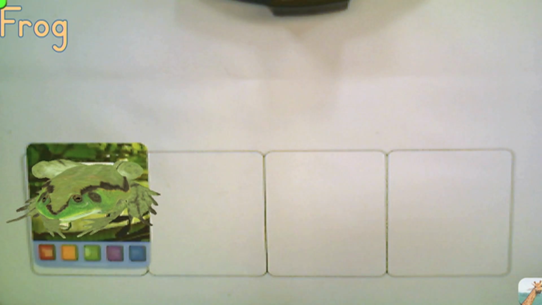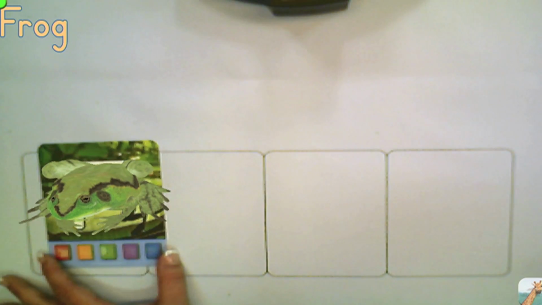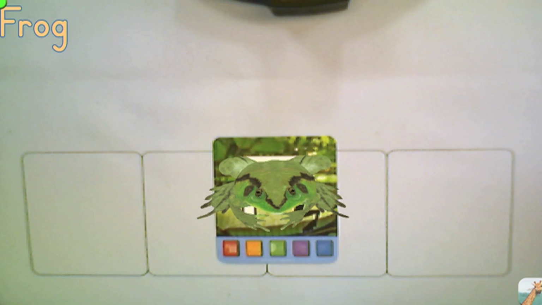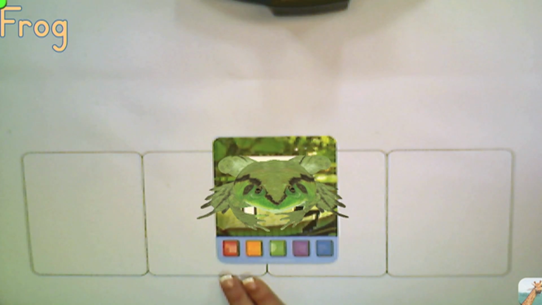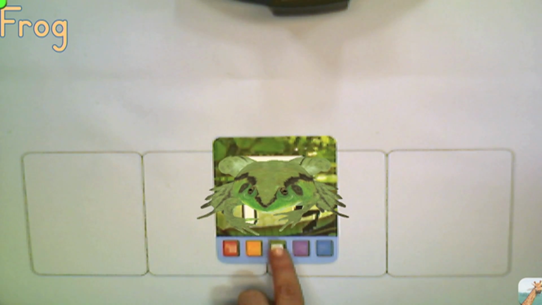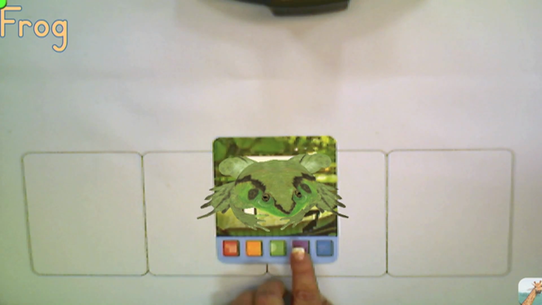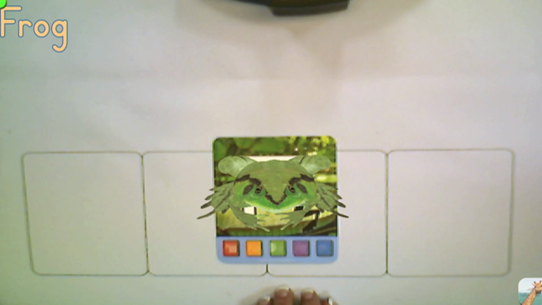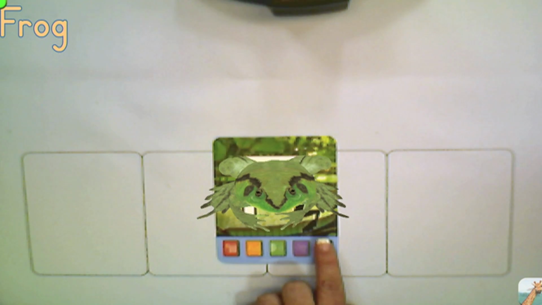At the bottom of every alphabet card, you have a series of buttons. These buttons will help you interact with the card itself. At the bottom of the card, you'll see the red and the yellow buttons. These are used in letter mode, so I'll cover these again in a moment. The green button, frog, will give you the name of the animal. The purple button gives you the animal sound. And the blue button gives you the animal's name. Frankie, frog.